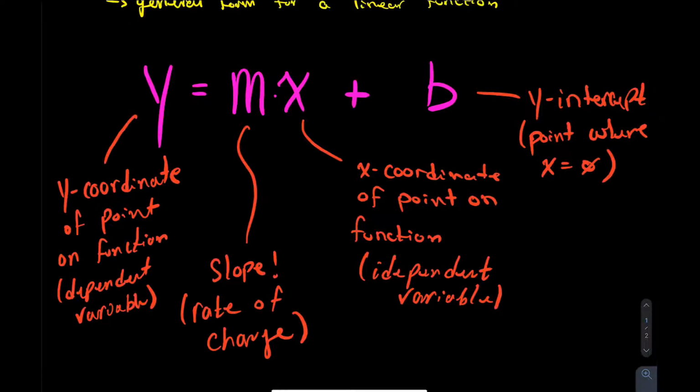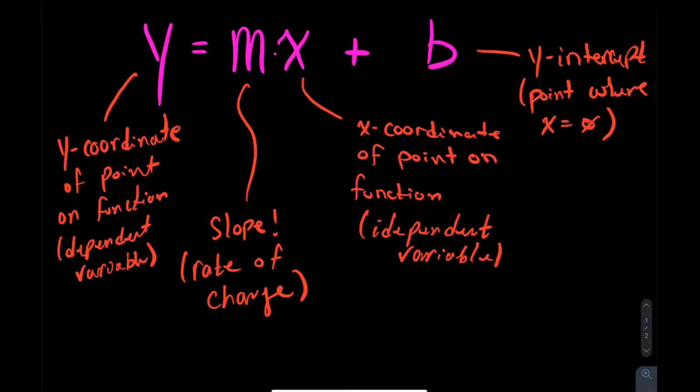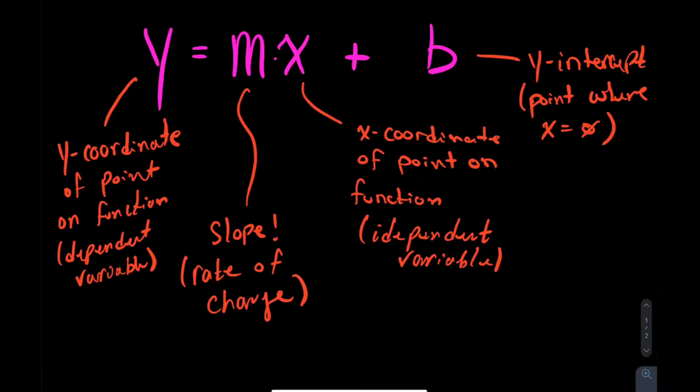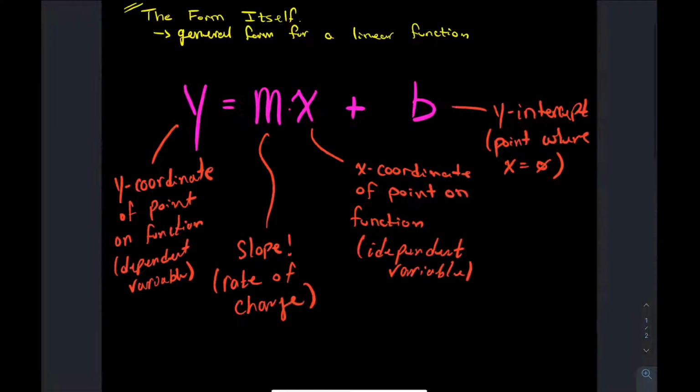Right in our equation itself, it's nice because we get a lot of information about our function. If we can write a function in this form, we can get the slope right out of it. Whatever number is in front of x is going to be the slope, or the rate of change. We can also get the y-intercept, so we don't have to do our silly thing of plugging in 0 for x and solving. We can just look at what's at the end of this equation. That number is going to be the y-intercept no matter what.